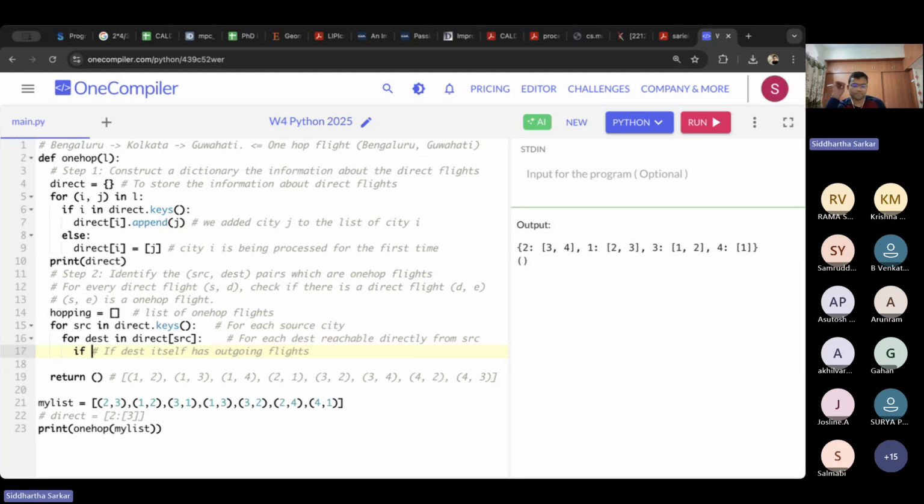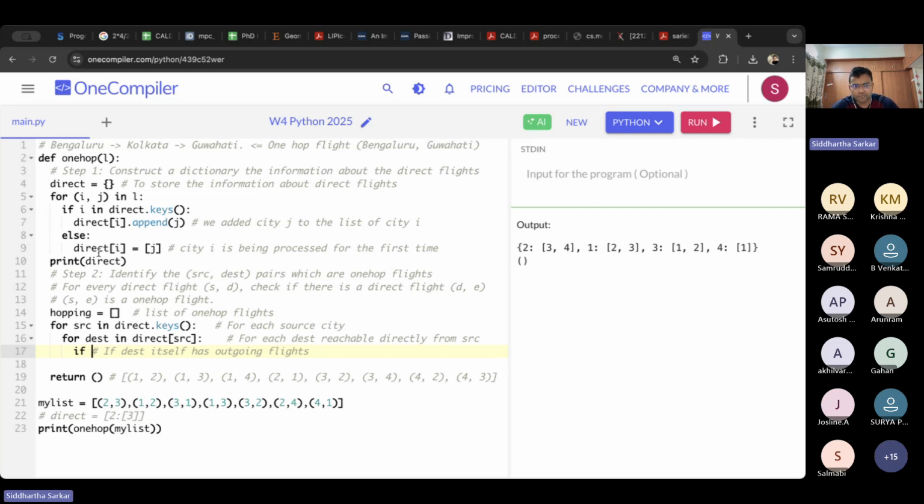So what should I write here? If destination has an outgoing flight, then it must appear as a key in our direct dictionary.